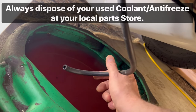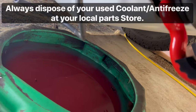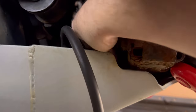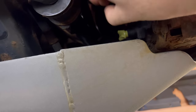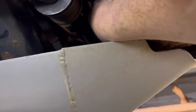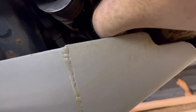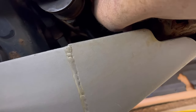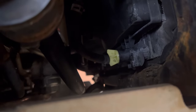So what I'm gonna do now, take this hose out and close our valve so that we can then pour some coolant in. Here we go. Let's see how glamorous I can make this shot look. Hose is off. And then, of course, super important, make sure this valve is closed all the way. You don't need to yank at it like if your life depended on it. Just close. That's all you gotta do. Just close her up and you're good to go.